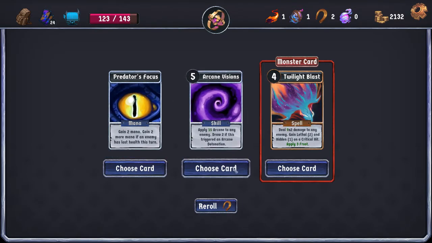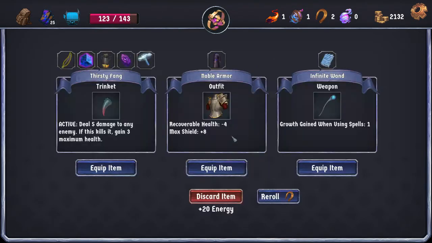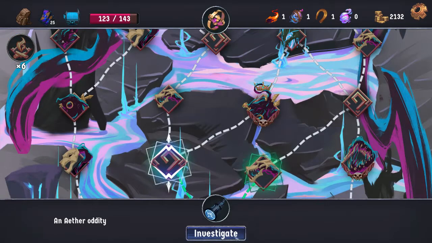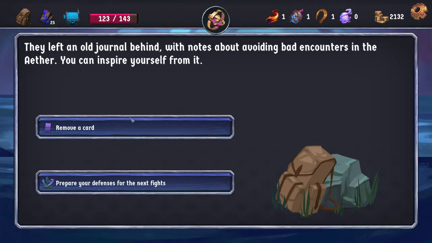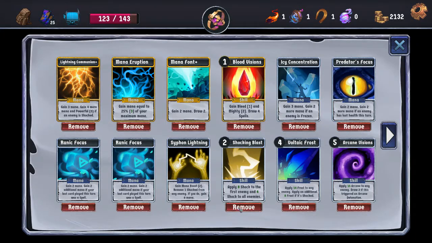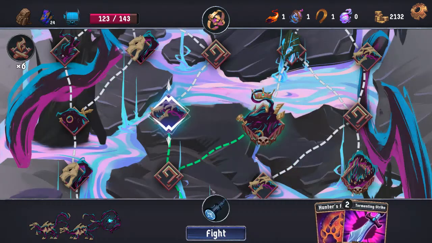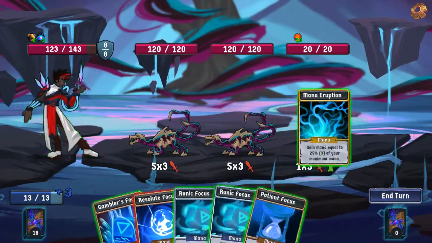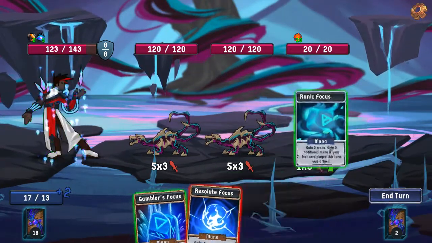I kind of like having another Arcane Visions. I've already taken it, so that doesn't seem very useful. This doesn't seem very useful. I'll spend one reroll here. None of that seems very useful. Shocking Blast is just kind of underwhelming. We can go. Even though I do want more shock cards, that's just kind of the worst one.